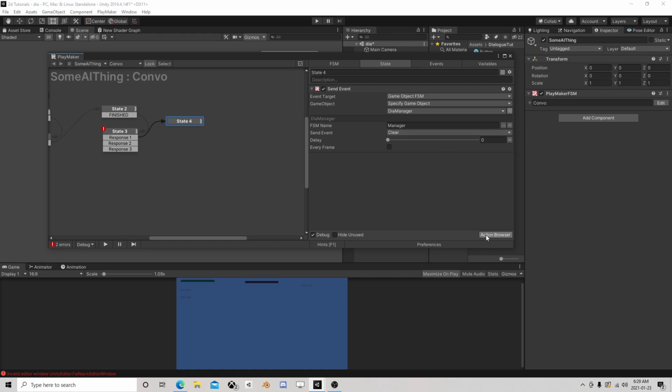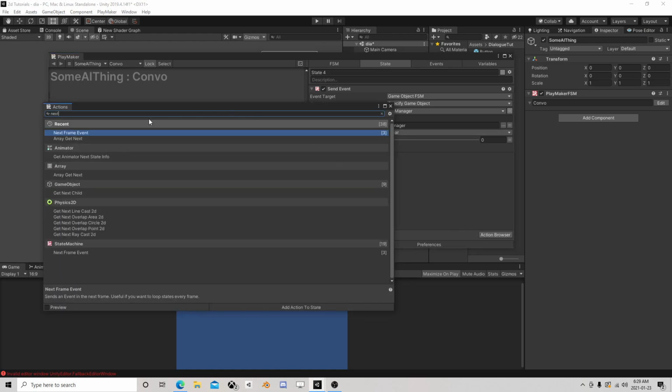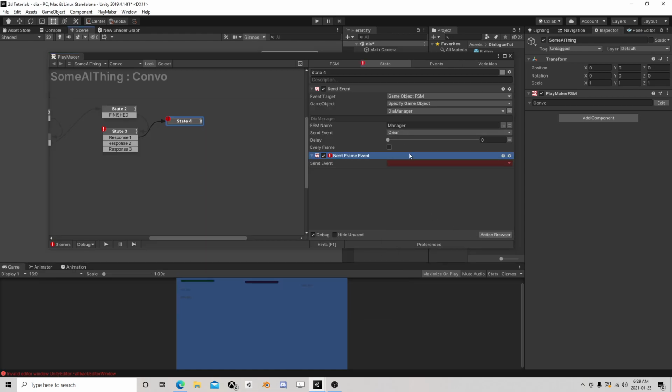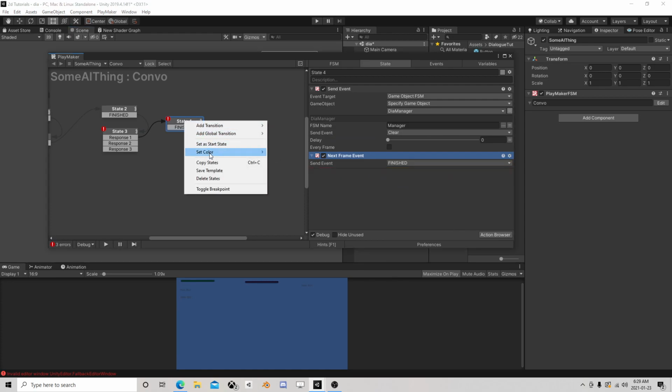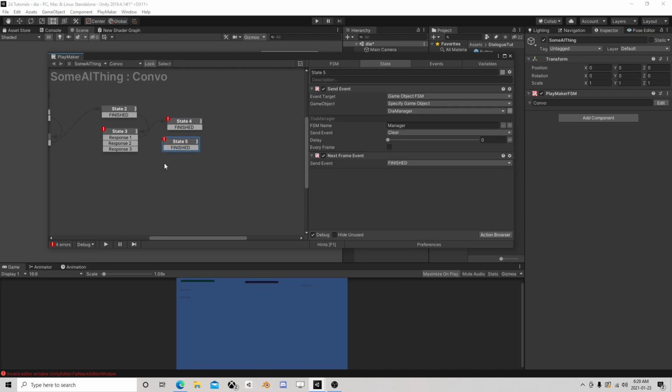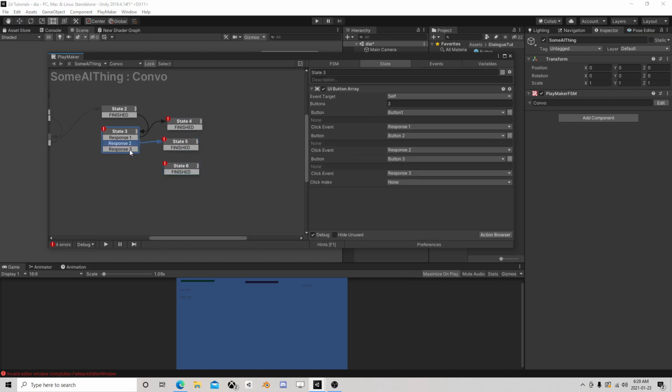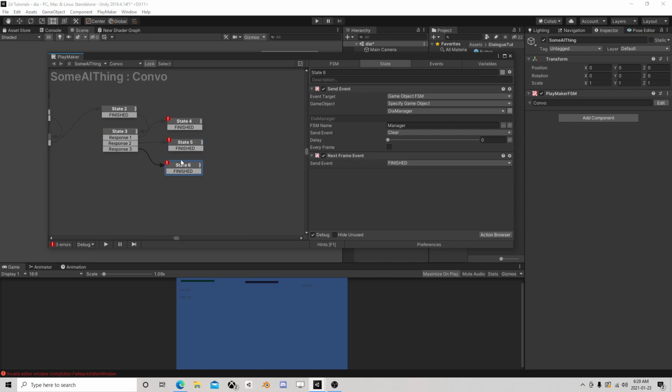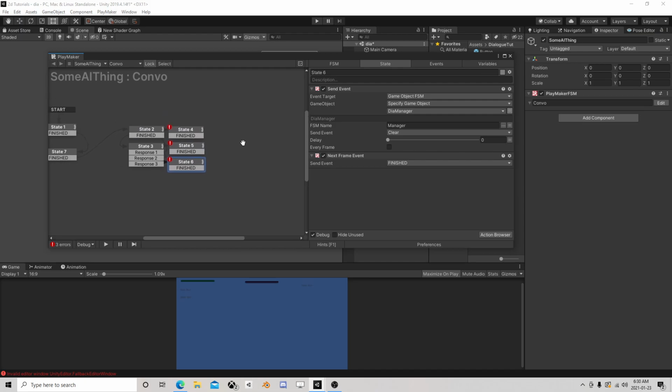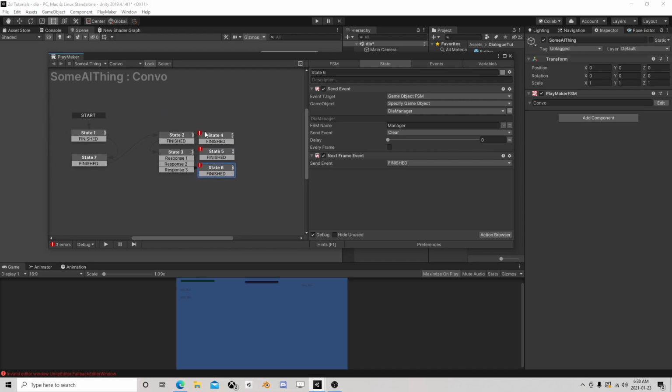We're going to tell it to clear, and then we're going to wait next frame, finish, copy and paste, and response 2, response 3. So we're just going to bring these in nice and tight, like a tiger. Right, so we have almost a little block of data.